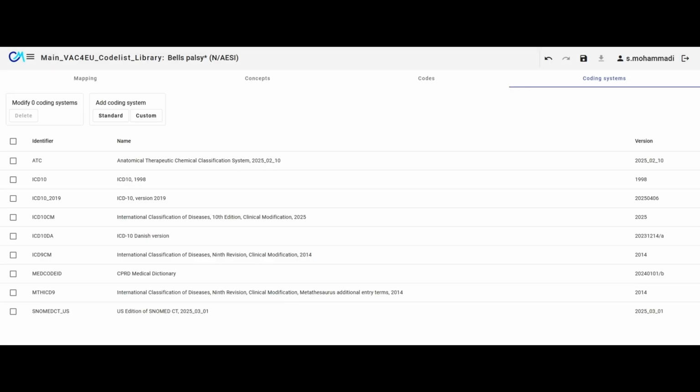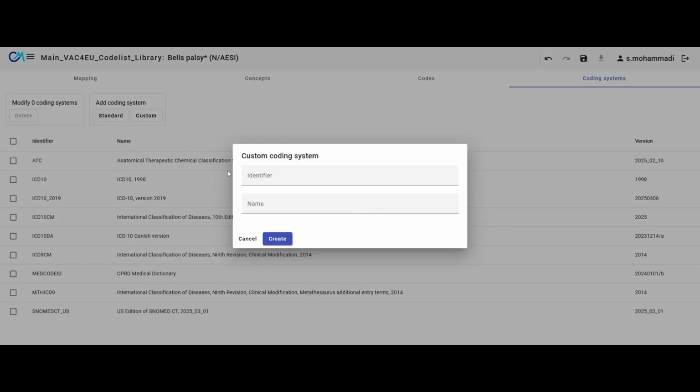If you are using a non-UMLS vocabulary, for instance, a local coding system that is not yet supported by CodeMapper, you can customize it by using the Custom option in here. You first need to enter an identifier for this non-UMLS vocabulary.